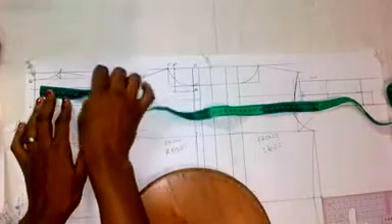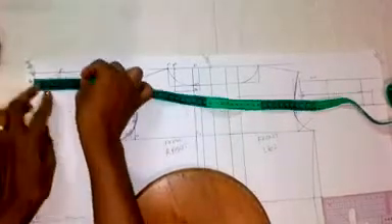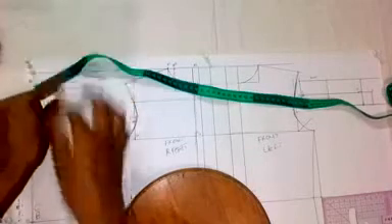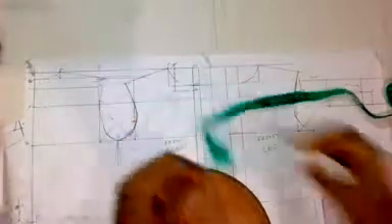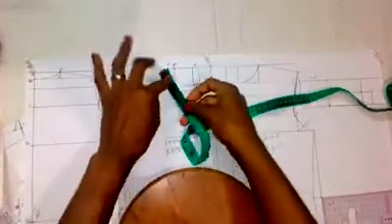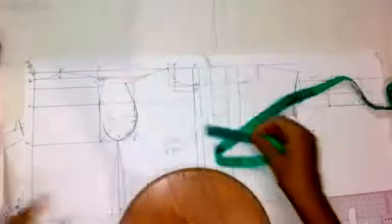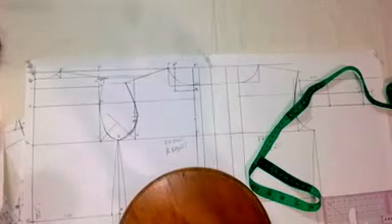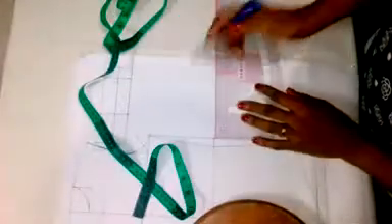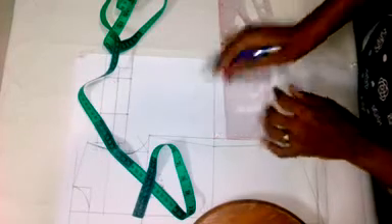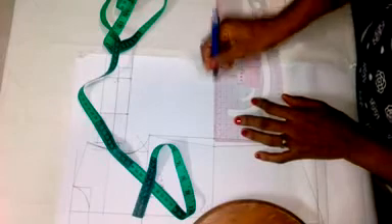For the back neck, you measure from here, follow the curve to hem. You take that measurement. Then the next one, the center front, you measure from the curve to E1. You write down the measurement because that's what we'll be using now. So when you have the measurement, you rule a straight line. Because I already have this line here, that is why I want to use it. You rule the straight line as a guide.